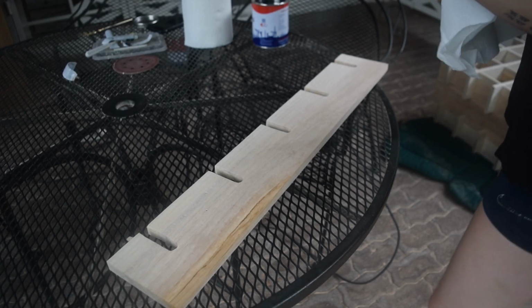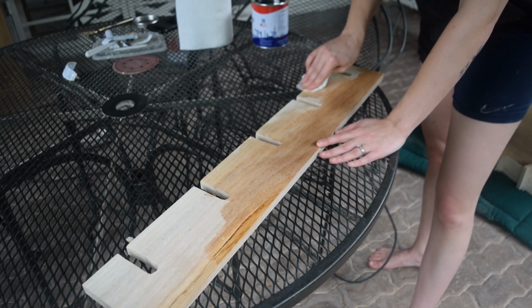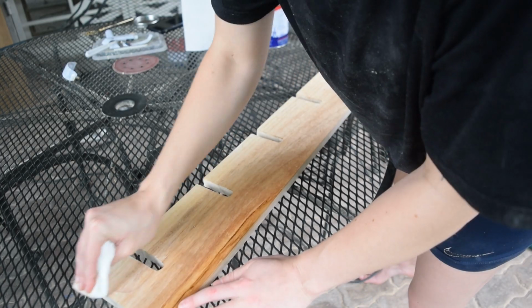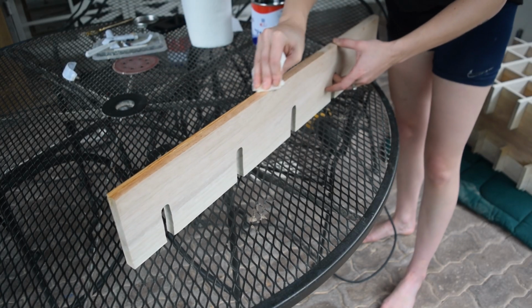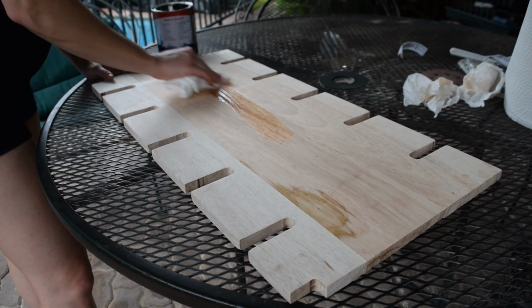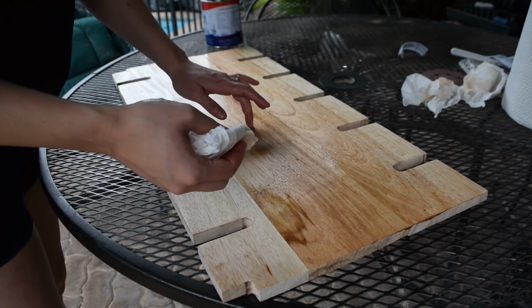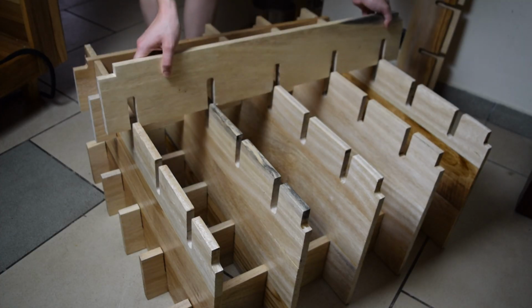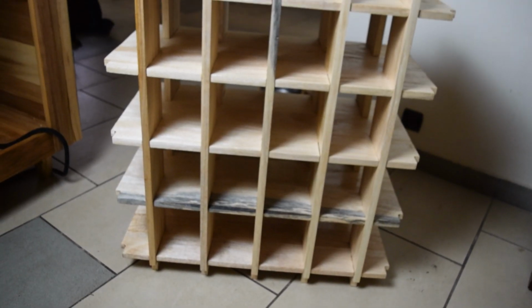With all the cuts made, I gave everything a good sanding and finished each piece individually, before putting all the lap joints together. And that's the last of the wine rack for now.